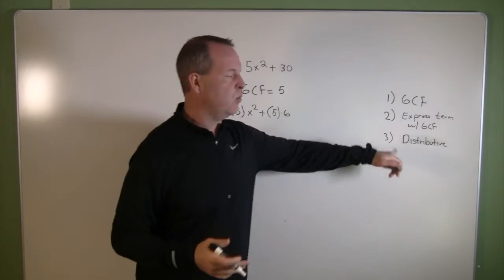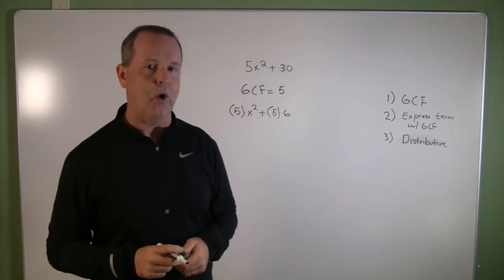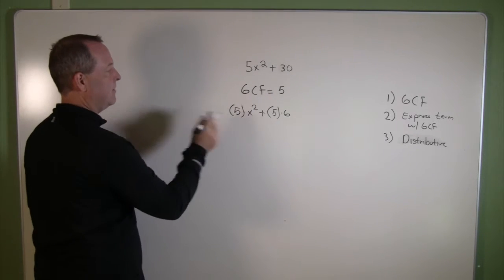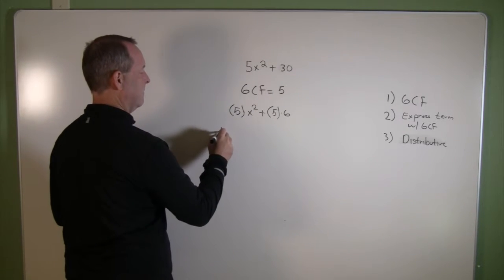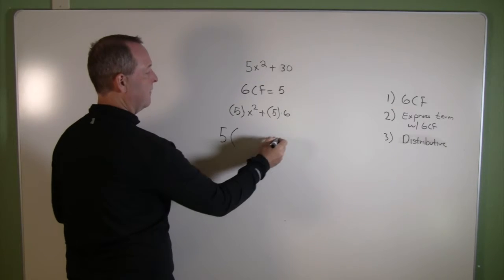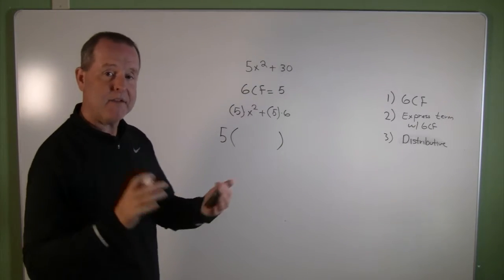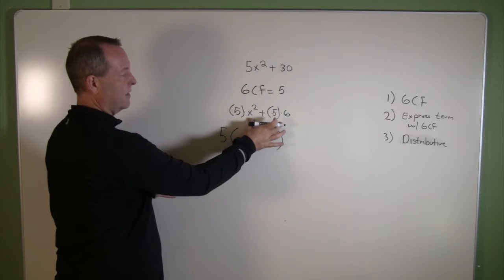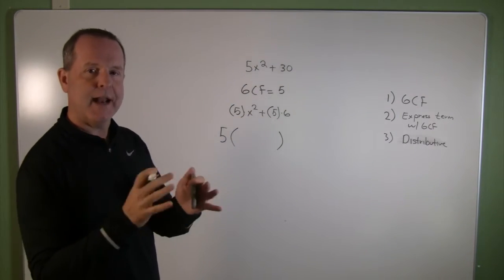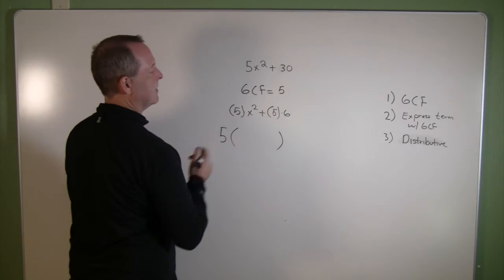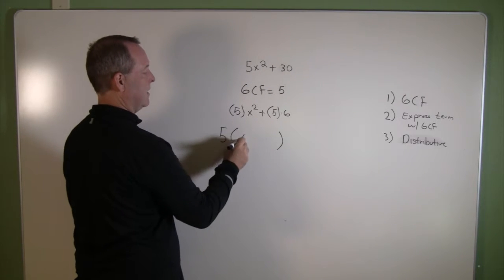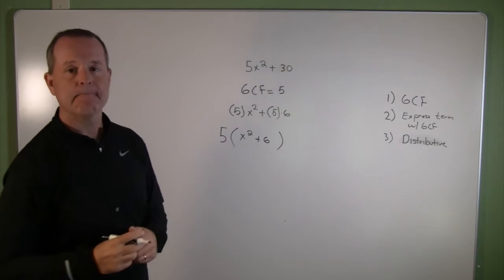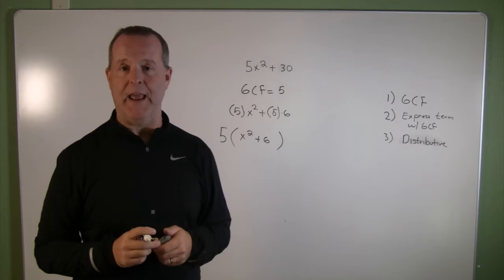The third step is we want to use our distributive property and undistribute them out. So I'm going to pull the 5's out of both of these. And then I'm going to figure out what's left. And I have to put in parentheses what's left. Since I'm distributing a term out of both of these terms, I have to make sure that I keep that set in a bracket. So what's left is an x squared plus a 6. And there I went ahead and factored that term completely.